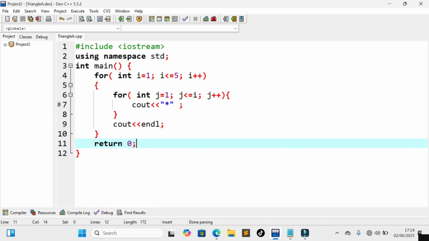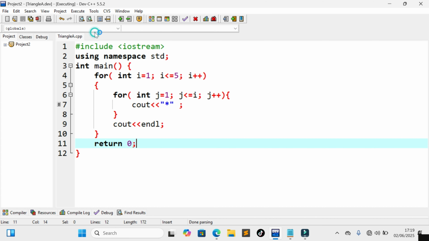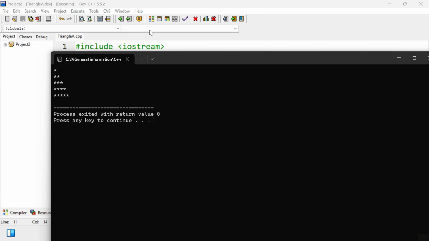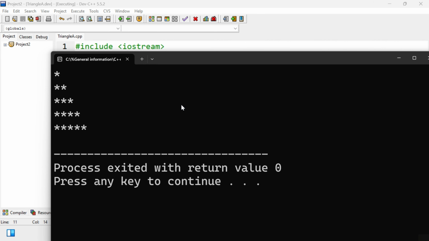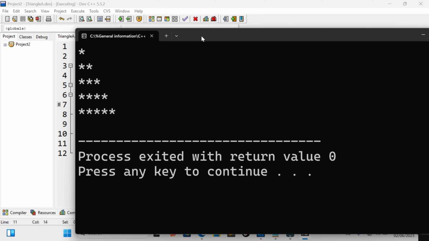Yeah guys, remember in the previous lesson I showed you how to write a C++ program to print a triangle pattern, but by using a star as the output. Right, this one, you see. So now we are going to change the output so that it corresponds to the number of rows. For example, for row 1 we print 1s, for row 2 2s, right? And so on and so forth.